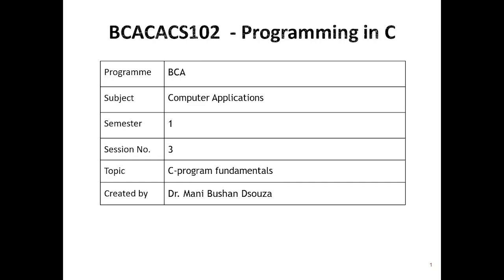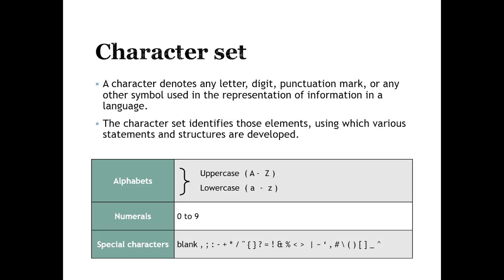Today let us look at the programming fundamentals. Before we start writing a program, we must know what its character set is. So what is this character set? We know, when we are familiar with our natural languages like English, Kannada and other languages, English has its own alphabets like A, B, C, D. Kannada has its own letters like A, A, E, E.